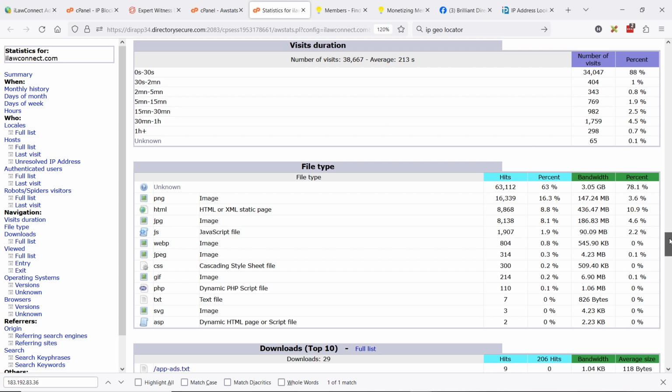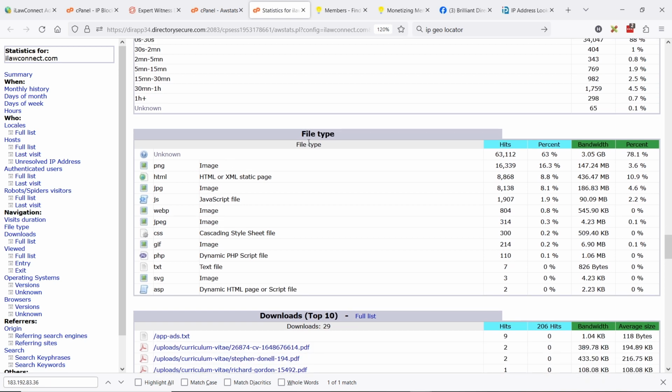The next one here, also we had another user, and this shows you the file types that are utilizing the most bandwidth. So we can see here PNG images. I'm not sure what this unknown one is, but the PNG images here are about 147 megabytes. That looks good. We did have a client who had a huge image on their hero homepage. It was about 6 megabytes in size when it should be just a few kilobytes, about 95% smaller, which means every time a visitor was coming to their homepage, that 6 megabyte image was utilizing their bandwidth.